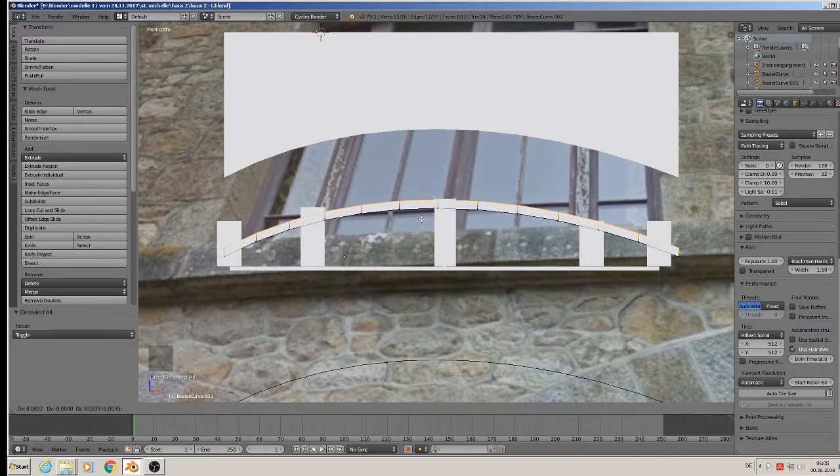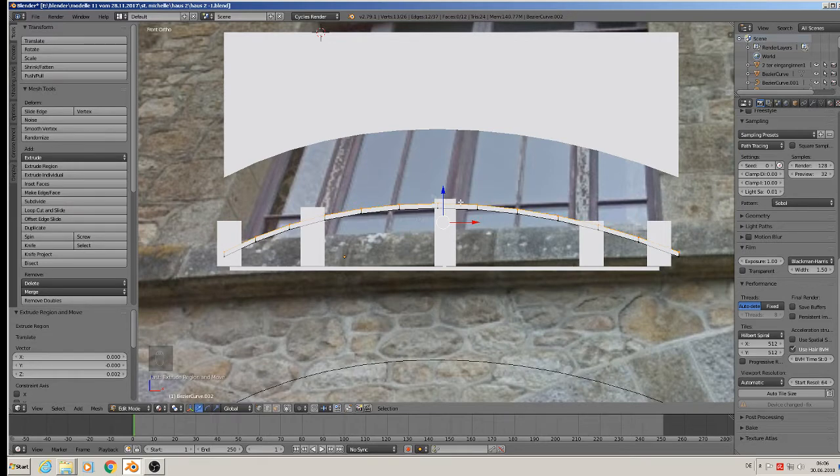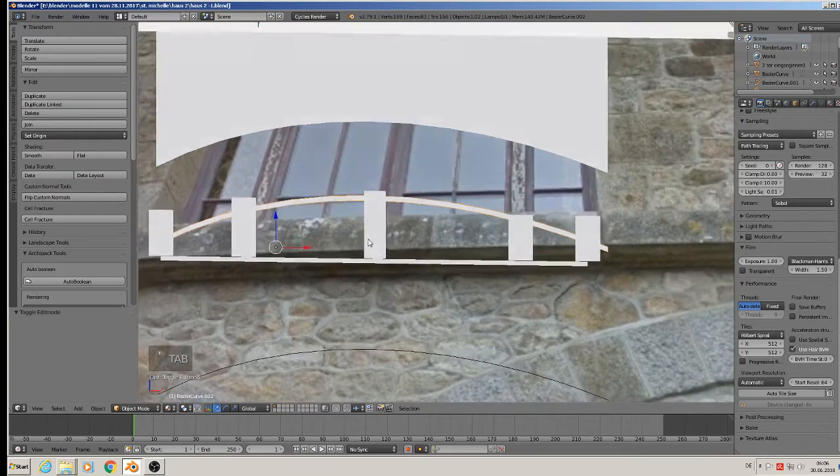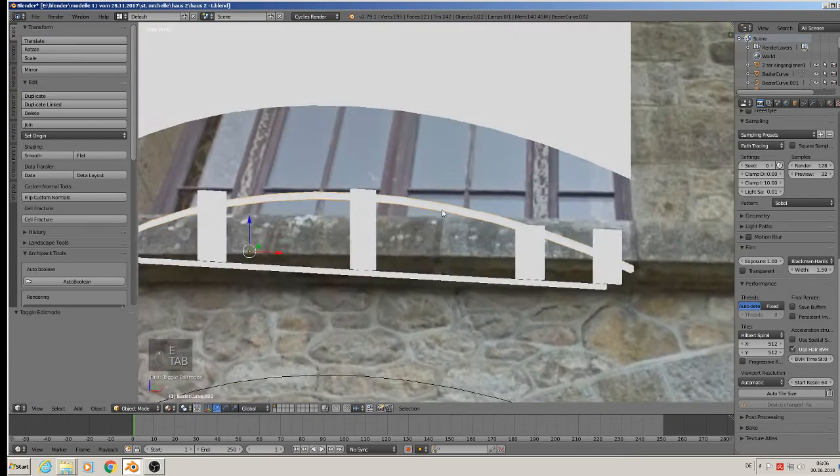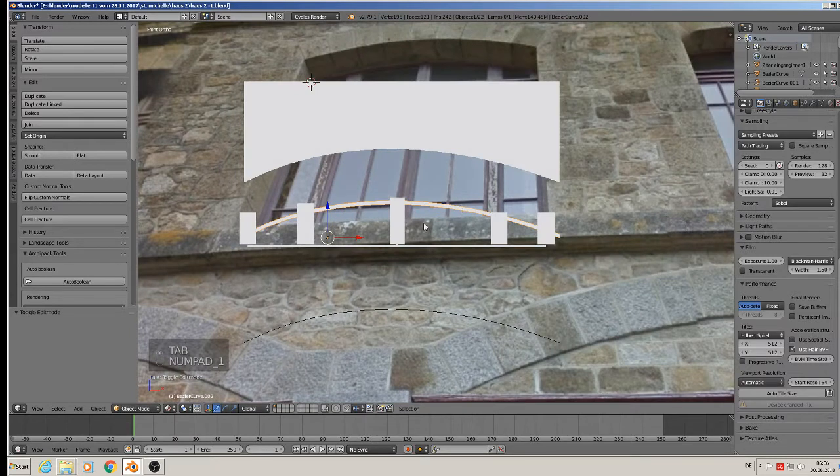So we got a little, that is enough. Then we can take all extrude and bring it back. So we have that.